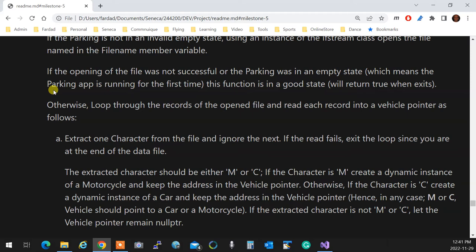Again, this is an OOP244 project. You are not creating an actual parking application. If you did, you would have had 6 months to do it, not 3 weeks. Okay, and it would be much more foolproof than what it is now. So many things would have been added to it, okay?